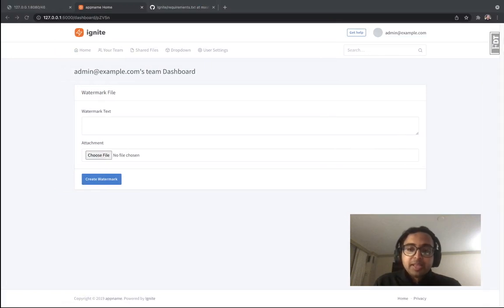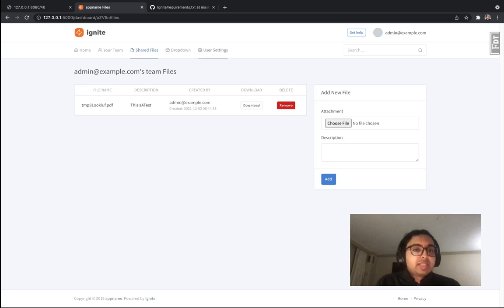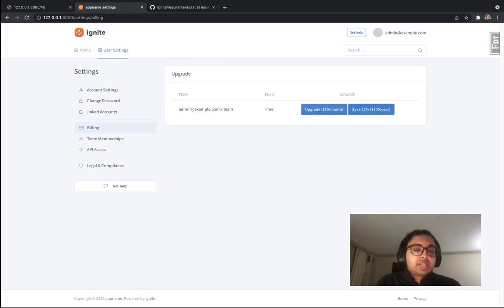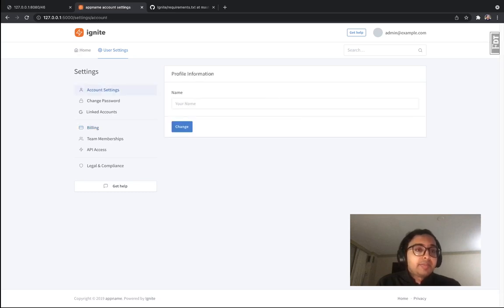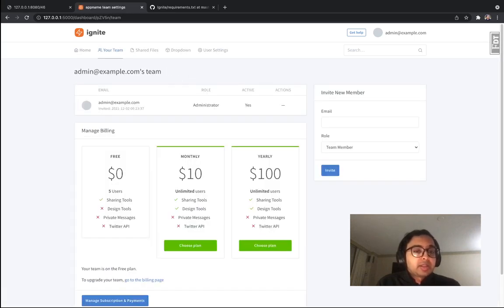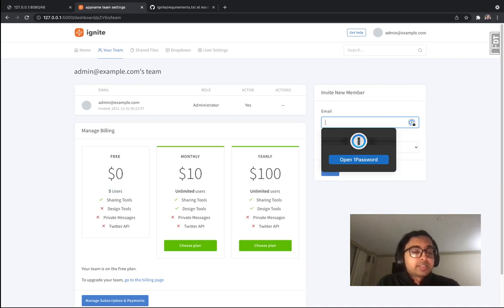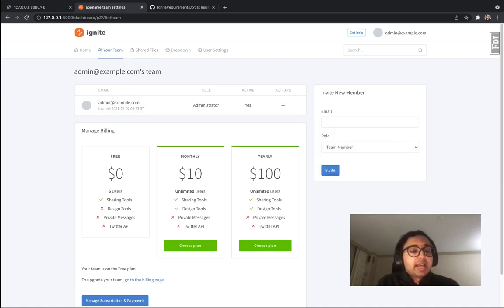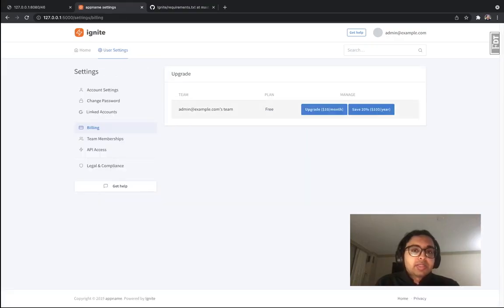But we can talk about what it would look like to actually get there. So let's say you've built out all of that functionality in your dashboard and you have shared files. What you can actually then do is you can go ahead and create billing. So here I've created admin's team, right? And so you can create a billing for that team. And that billing could be based on a number of things. For example, could be based on number of users that are allowed to be on your team. So you can send invites, and once you exceed a certain number of invites, those people aren't allowed to be adding new teams. Or you could create limits on the number of files that you can do per month. Or maybe the yearly plan has access to your API, for example. So these are all things that are possible.